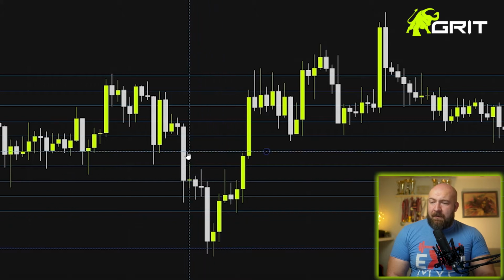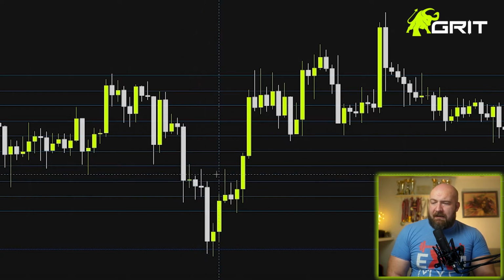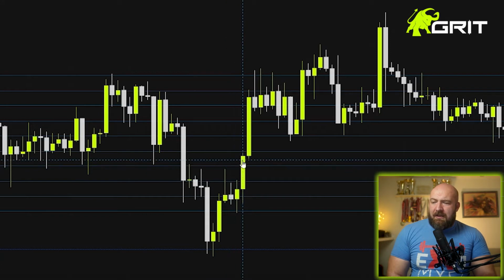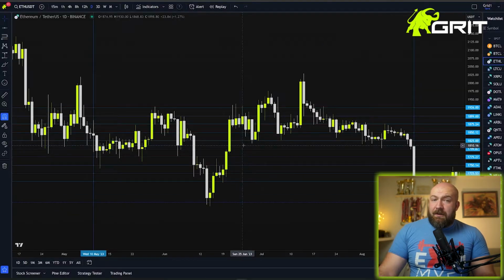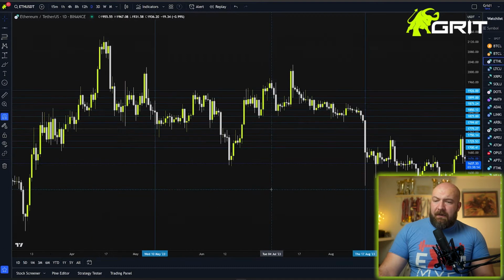Or if they're taking profits, they don't take profits for each separate order. Instead, they look at the average buying value for multiple buys and then they try to sell it just above the middle of the range. The reason why I'm not a fan of this strategy is because we will often have a lot of breakouts and breakdowns before we are able to catch the ranging market. So this means that we will have a lot of stop loss orders actually hit before we are able to make some profits.